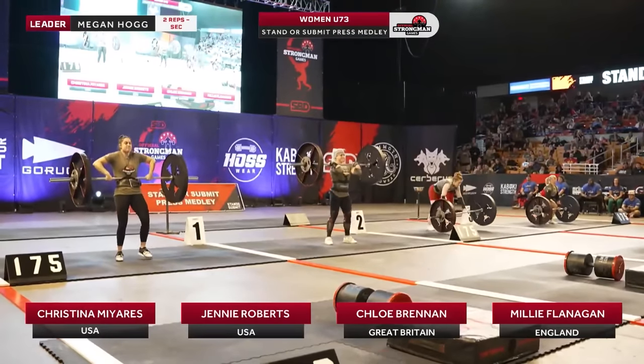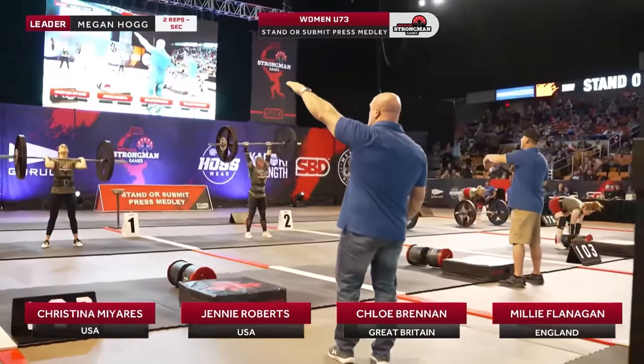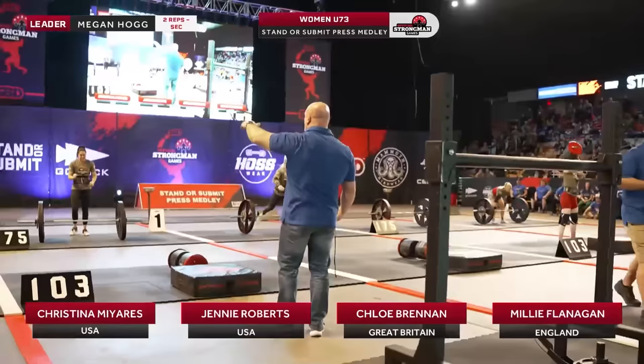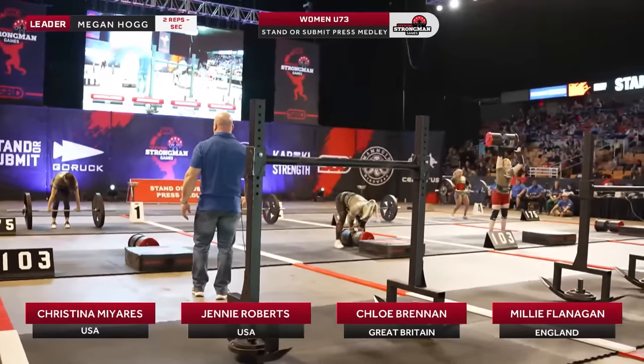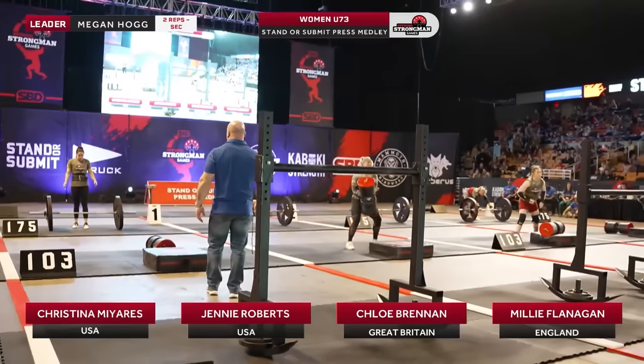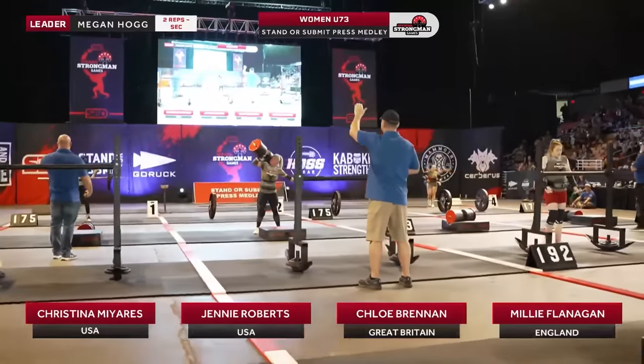Wow, Chloe Brennan in lane three, so technical, so fast and rhythmic. She is a very experienced Olympic lifter. She's amazing at Olympic lifts. She has been practicing and nailing these lifts for a few years now. So she's very quick, but you can see she's very composed going into that yoke. She's not rushing it.